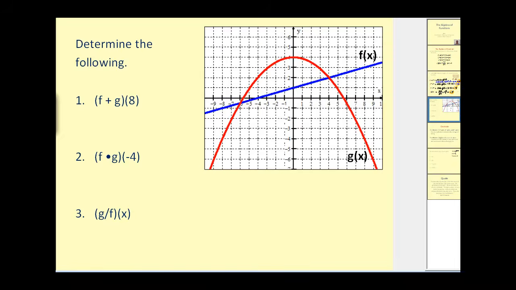Now another way to approach the same idea is by looking at it graphically. So if we first apply the definition, (f + g)(8) is equal to f(8) plus g(8). Remember, these are function values, therefore we're talking about y values. f(8), here's our function f, here's x equals 8. f(8) would equal positive 3. g(8) would equal −4. So our sum would equal −1.